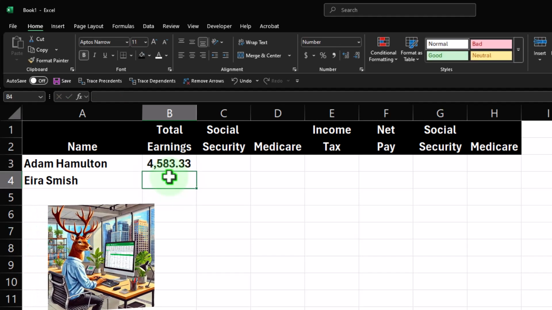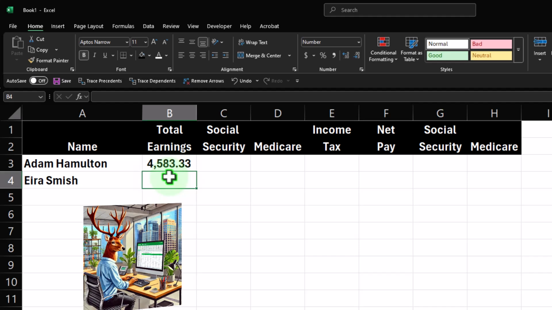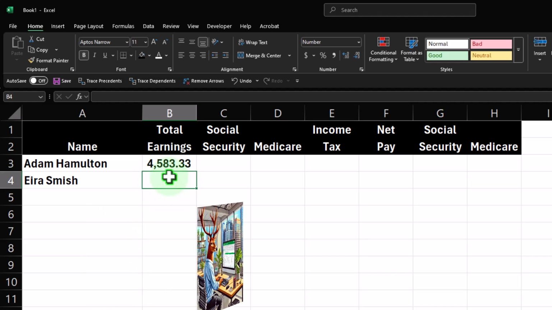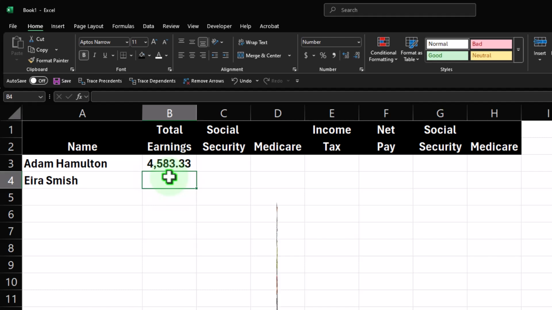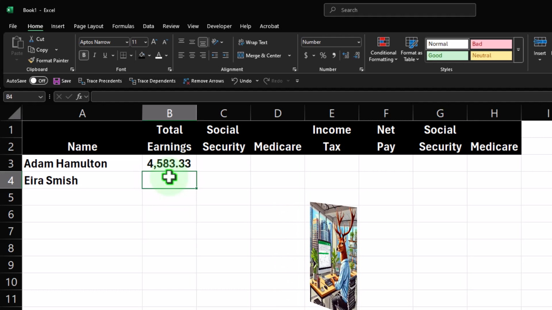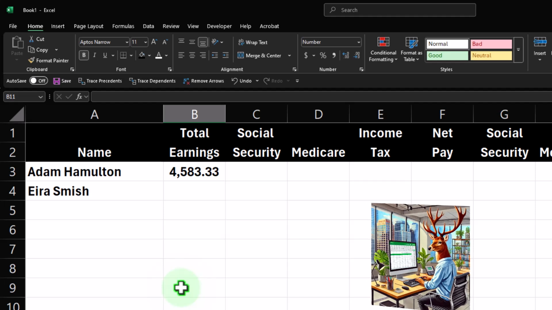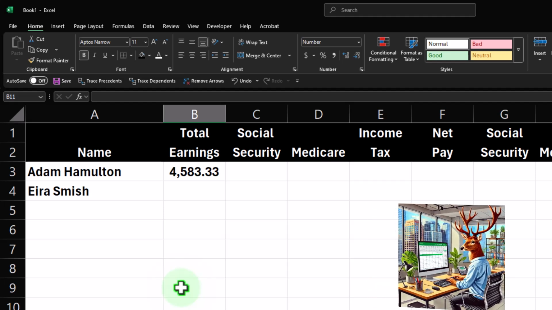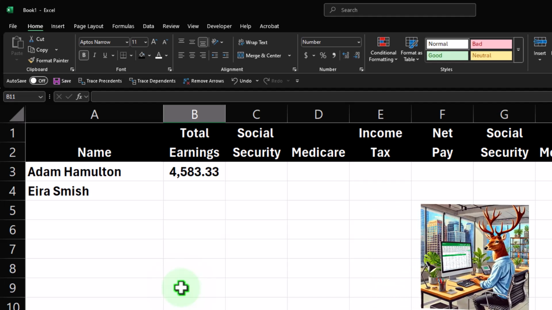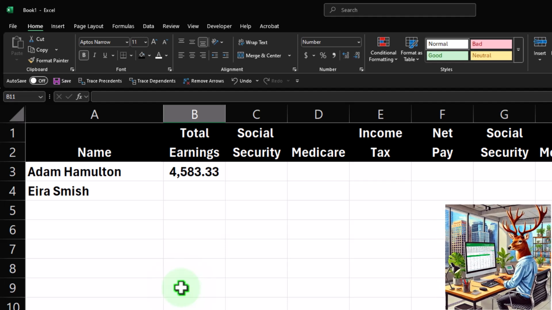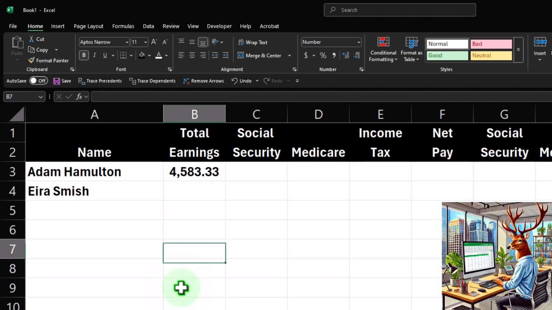So if we pay him on a monthly basis, which we're going to assume for our practice problem here, we're going to pay $4,583.33 a month. I don't have to collect a timesheet from Adam, therefore, but I might still do so in certain industries, such as if Adam was a lawyer, in which case I would still have to calculate his time so I can bill the clients for the work that Adam has done.